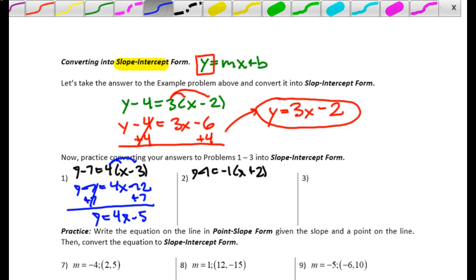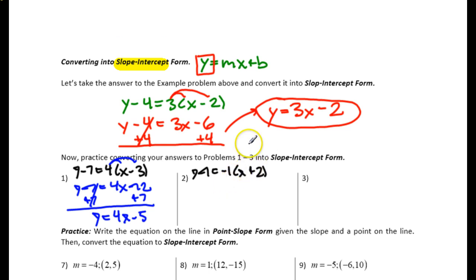Okay, so you see here, once again, this is the one where we had that double negative. It said x minus negative 2. When I distribute that, these negatives are going to be confusing. So now that it's just a plus, when I come and distribute this, it's going to be less confusing.